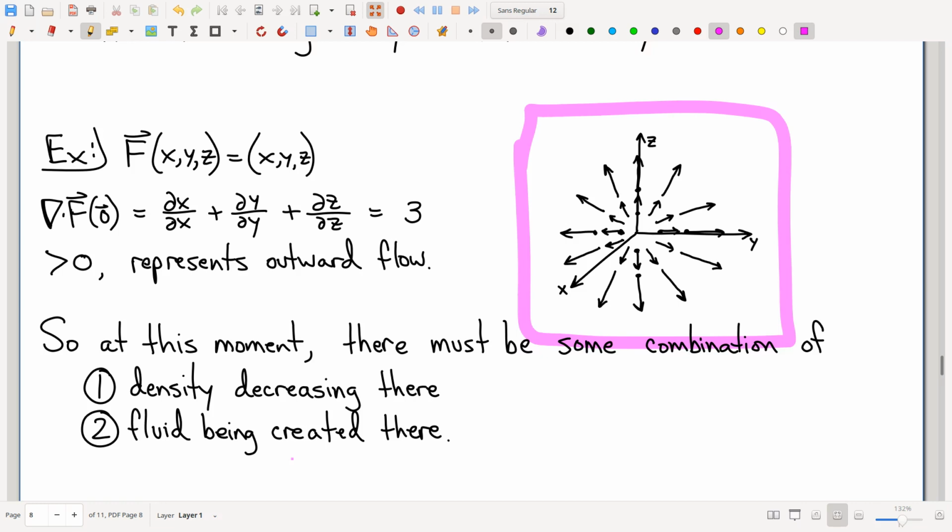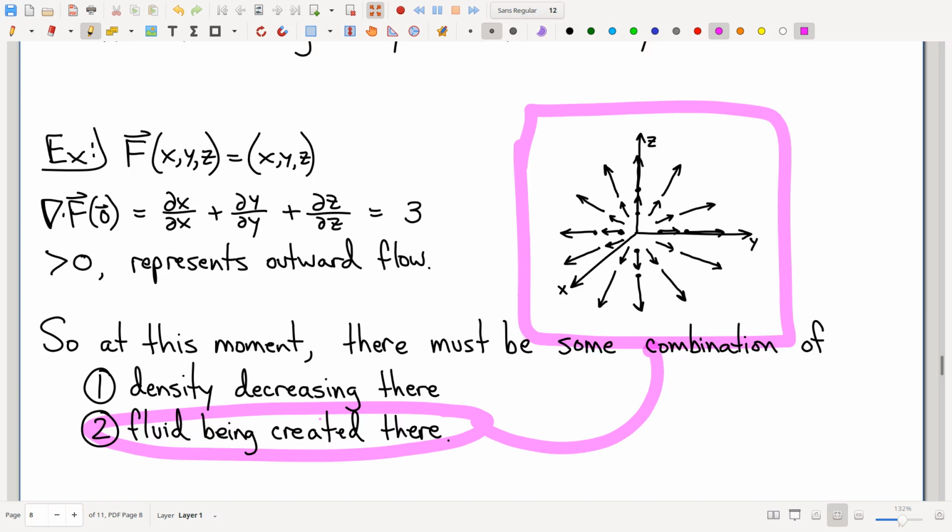Let's talk about the atmosphere, and somebody's set up a little chemical reaction that happens right there at the origin, and this chemical reaction generates a gas. Well, that gas has got to go somewhere. It's going to go outward from where it's being generated. So it could be that there is a rate of change of density and the density is decreasing, or it could be that the density is not decreasing at all. It could be that this is what results when you generate fluid. It's a different kind of fluid, a different scenario.